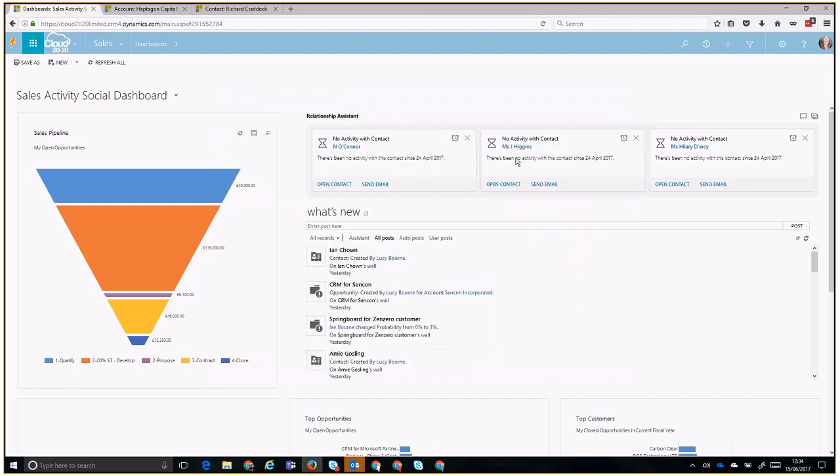So that's the pipeline. Now next up, this is where I think Dynamics is really going to come into its own for you guys. We have what's dubiously entitled the Relationship Assistant, which doesn't remind you to compliment your wife, but it does analyze all of the records that you're working with, and it makes suggestions on the next actions you should take.